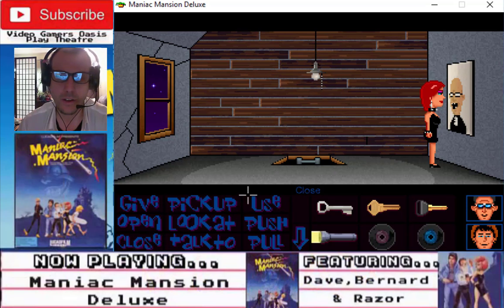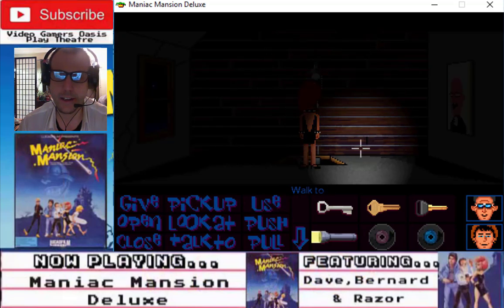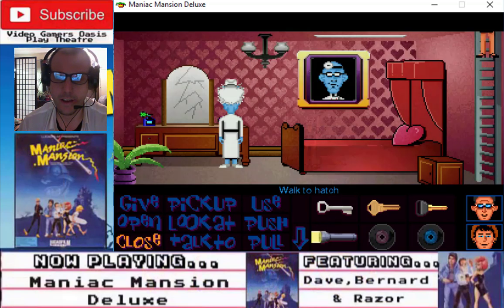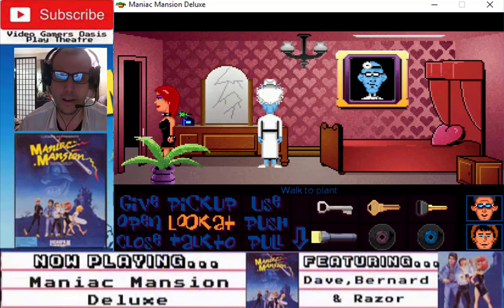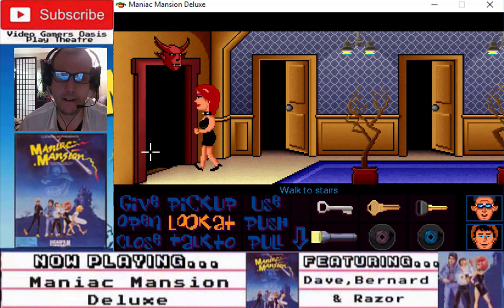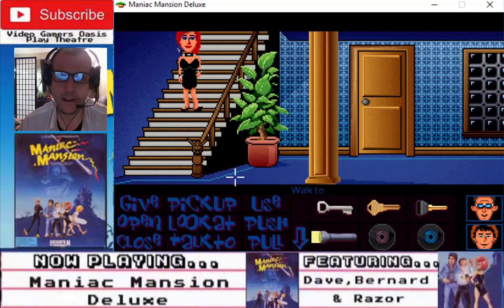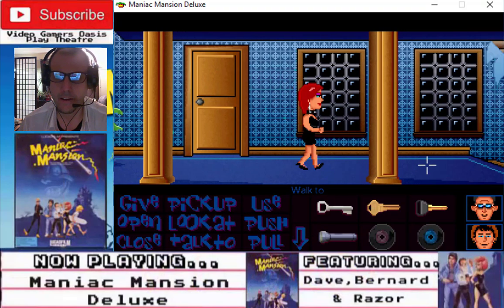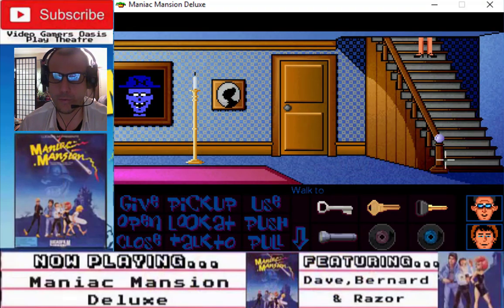Close. Light. Use light. Excellent. Now while she's distracted, go downstairs. Good. We'll get the envelope from the safe upstairs using the telescope.